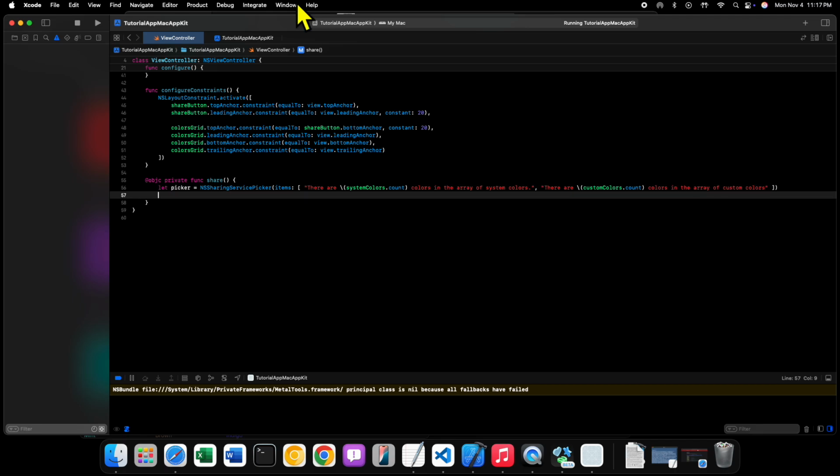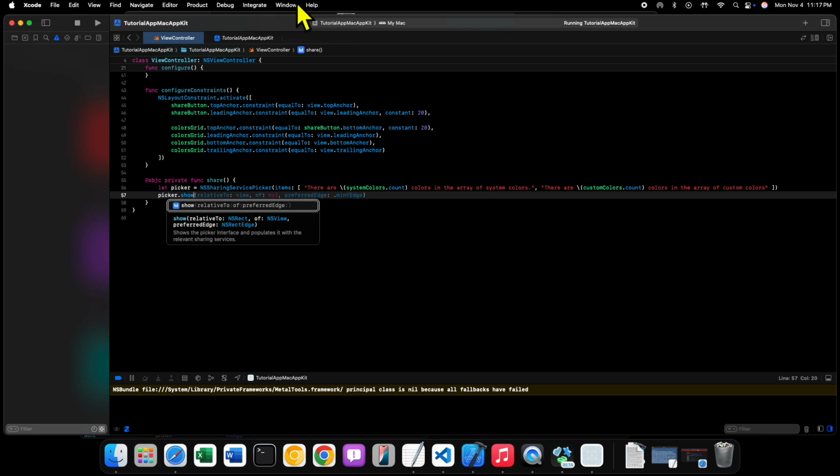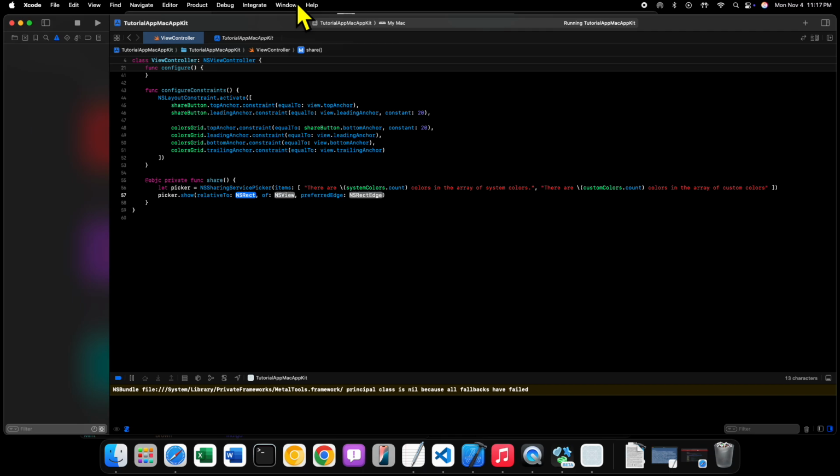But let's go ahead and say picker.show. Now, this has to be relative to some kind of CG rect for some kind of view, and then we have to specify what edge of that view we want it to be relative to.